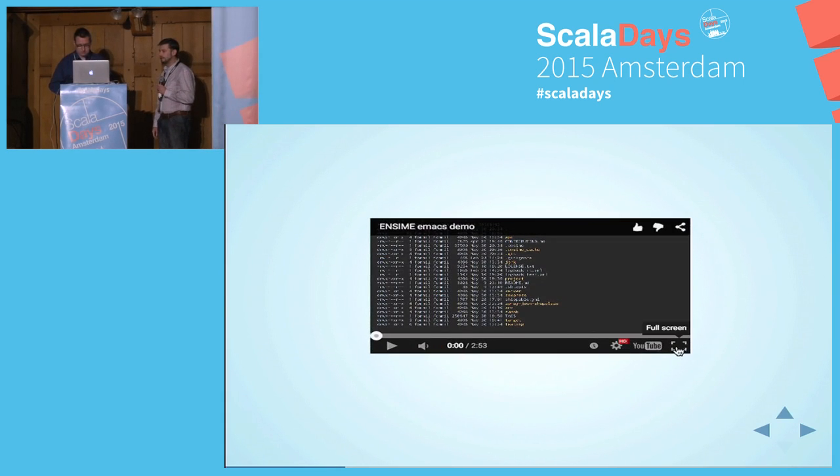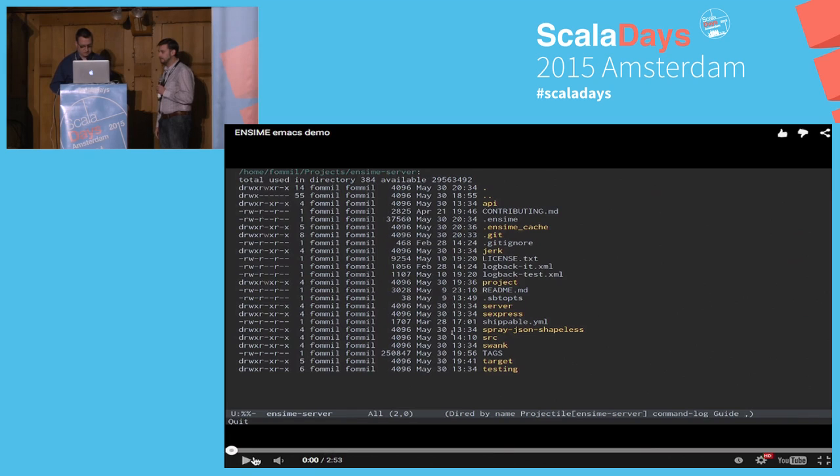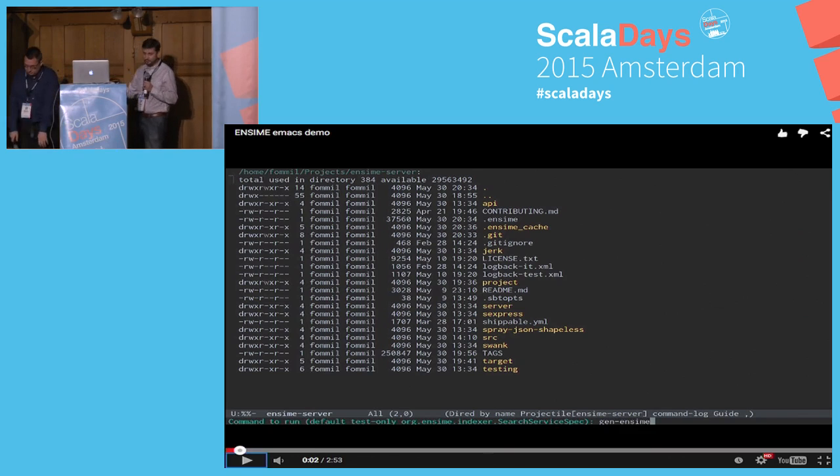This is a little fiddly. Let's try to get it going. Okay, spacebar starts and stops. Excellent. Right, okay, so this demo, I don't really want to show you how to use Ensime. It's more just a very, very quick tour to show you some stuff that it does. It's not even everything that we do.